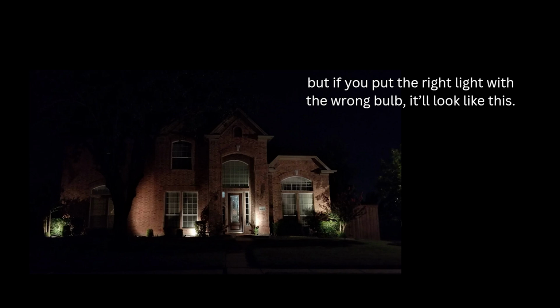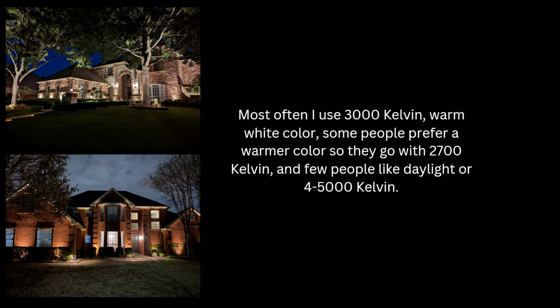So the simplest way I can explain it is most often we use the color, or Kelvin. It's 3000 Kelvin. It's a warm white. It's got a little bit of white, a little bit of warm, and so it's like a really good sweet spot. If you like a little bit warmer, like some people do, then you go to a 2700 Kelvin. Or if you want kind of the bright white, very few people like that, but if you want that, then it would be more of a 4 to 5000 Kelvin. And honestly, besides your personal preference, it really comes down to the house or trees and the colors that they are, how tall they are, etc.